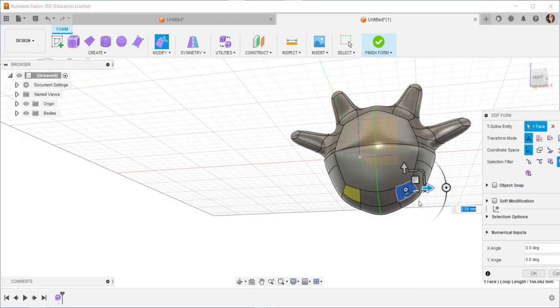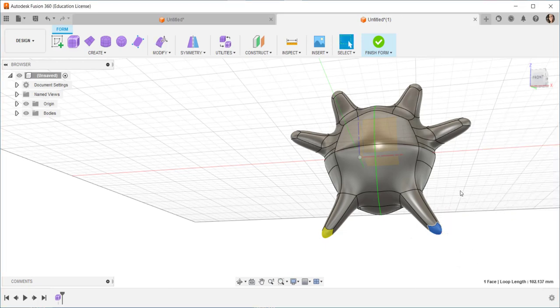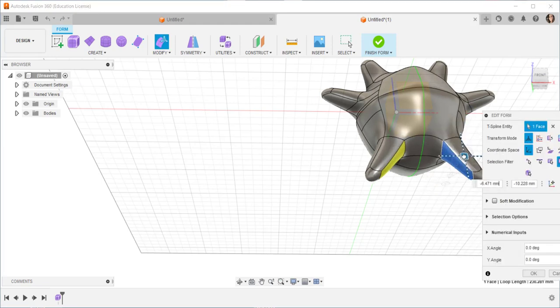Right-click, edit Form. Remember to hold the Alt key down. And again, thicken if desired.